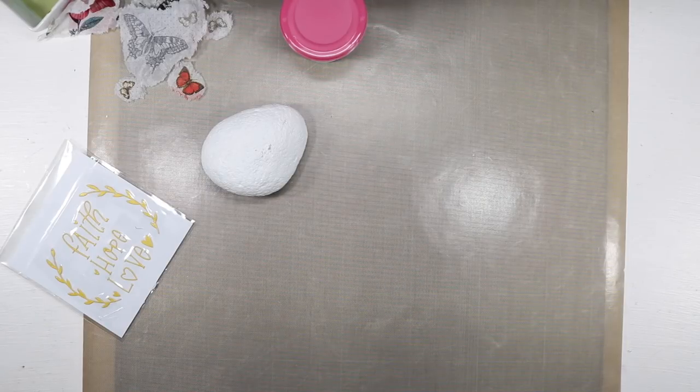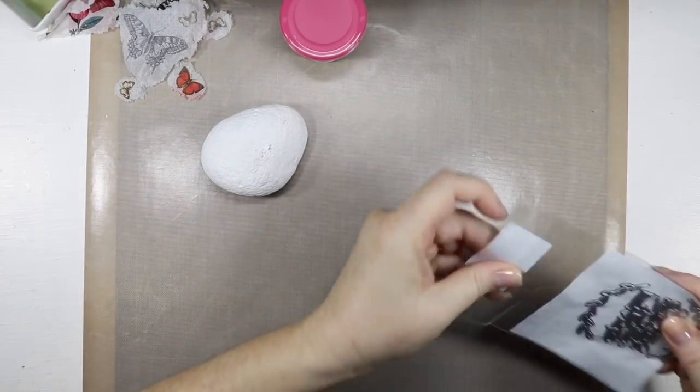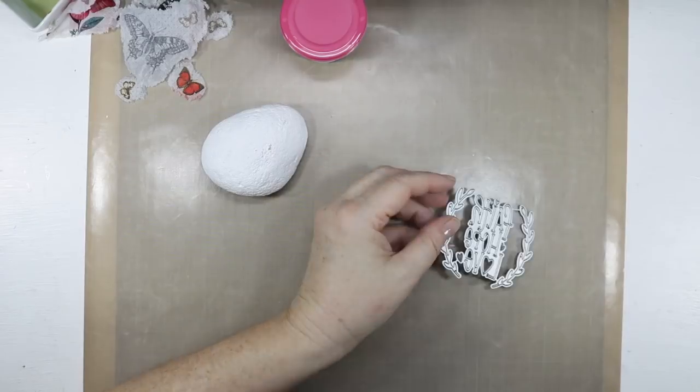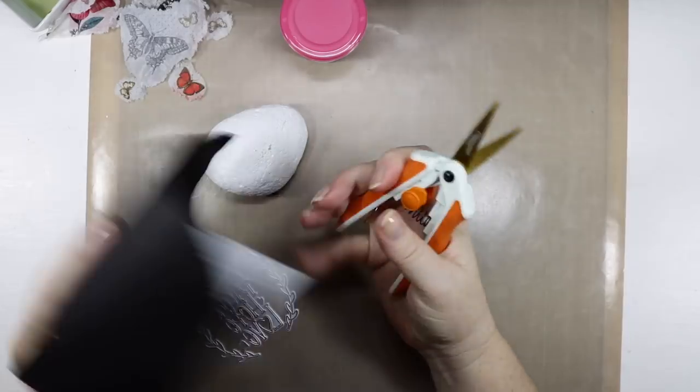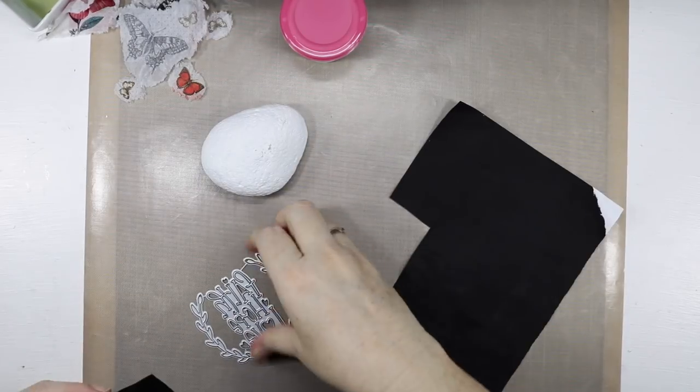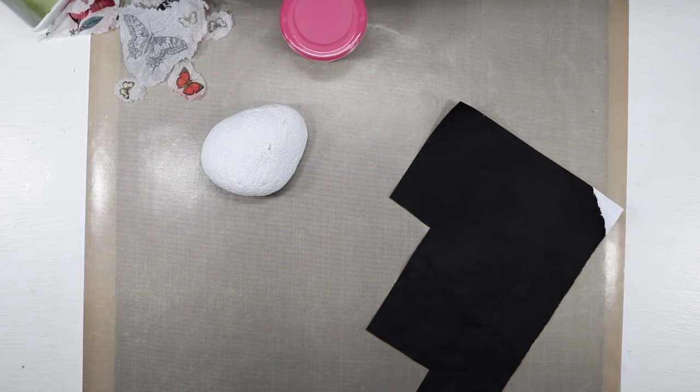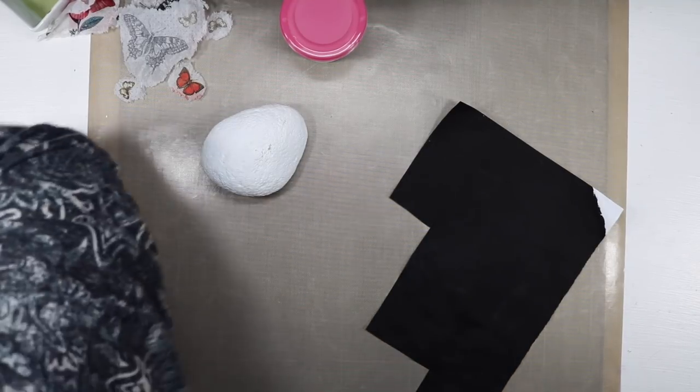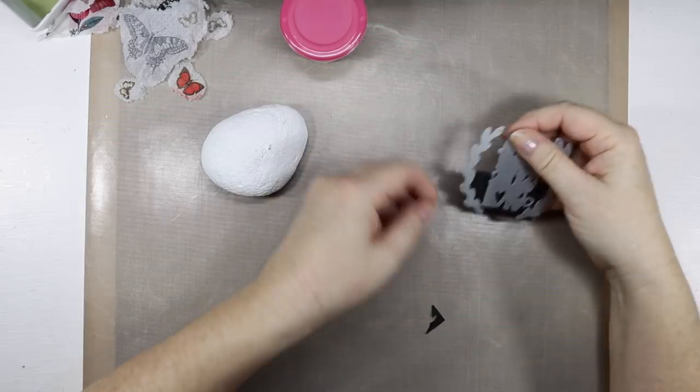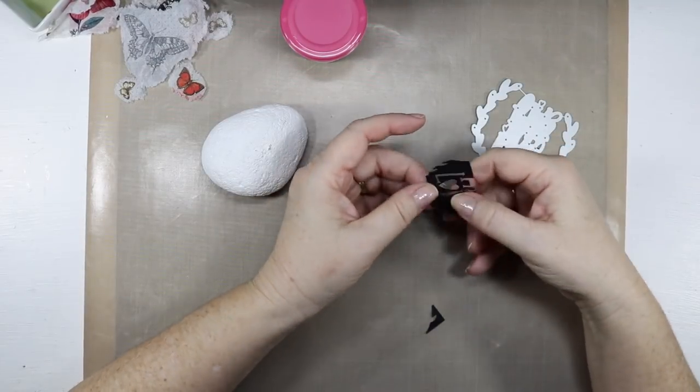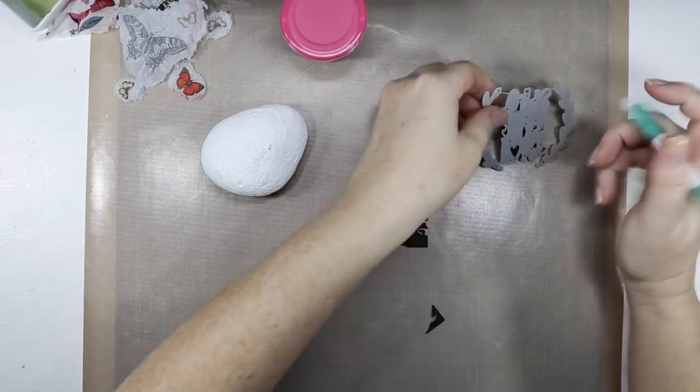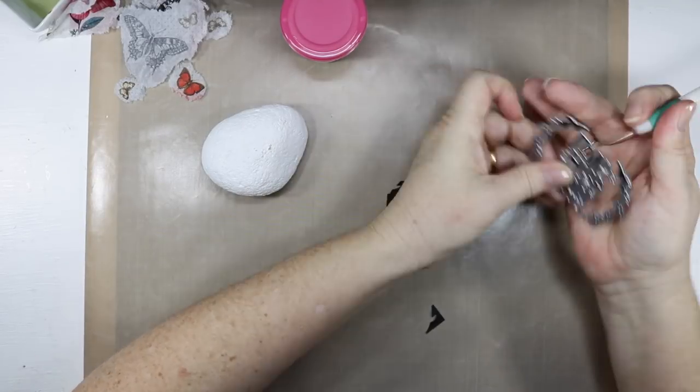So I've decided that I'm going to use the word love out of this word die and I've got some black paper here. Well it was actually photocopy paper and I painted it back and front with black paint for another project so I'm just going to use that and I'll just pick all of the elements out of this die.